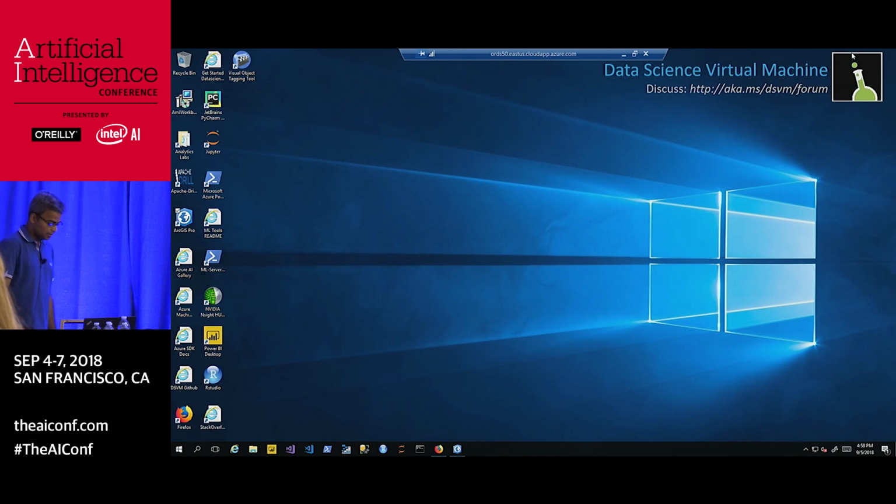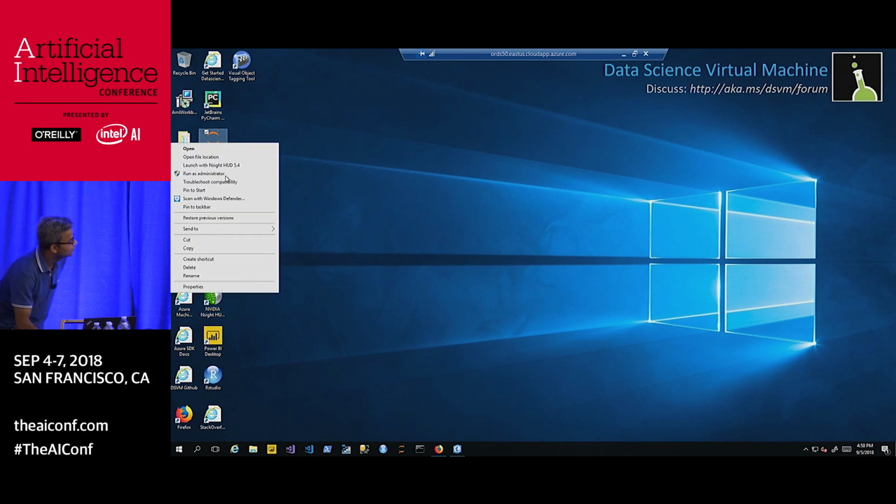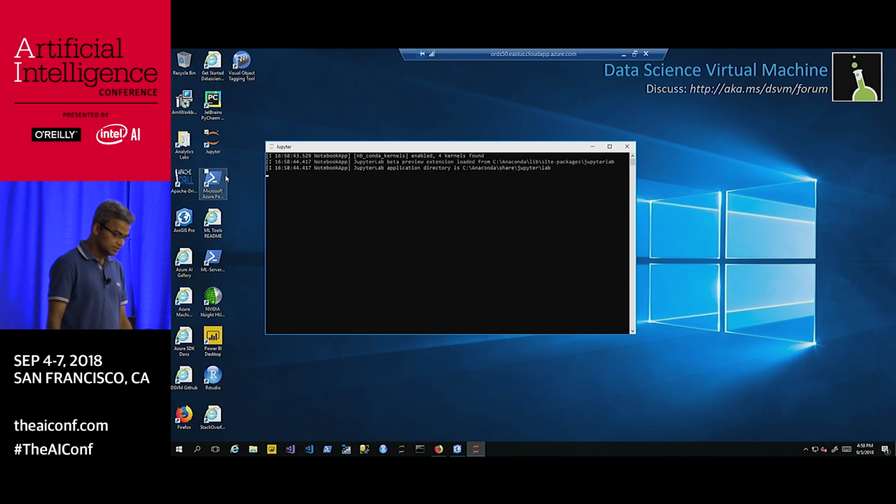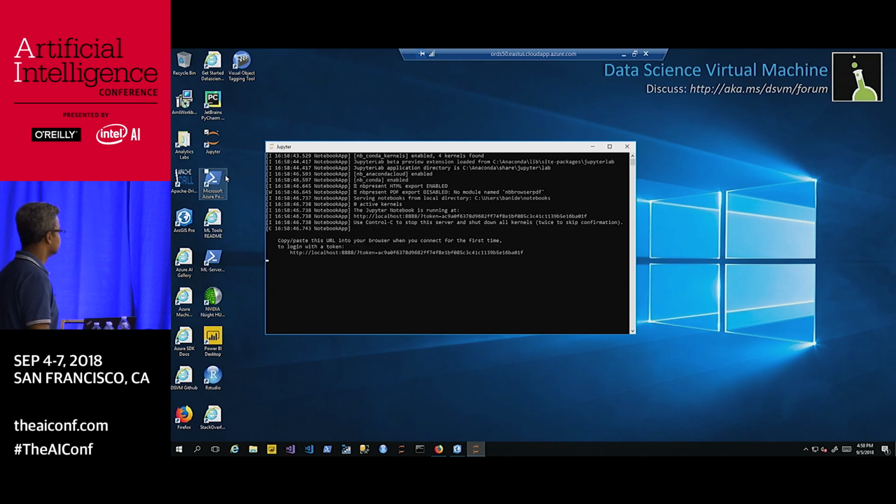So now before getting into the next one, for Mary's tutorial, you have to use the Jupyter notebook to execute the commands. So what you need to do, you see that icon here, if you right click on it and run as administrator, it should launch the Jupyter notebooks.